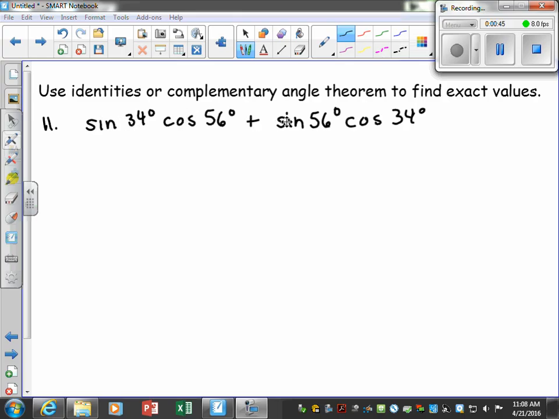And then over here, maybe we try to get these two to be the same. And since we've used the other one over there, we'll try cosine. So let's just try some things out and see how things work. We're going to leave this one alone, and I'm going to use my complementary angle theorem to rewrite cosine here. So this would be sine of 90 minus 56.